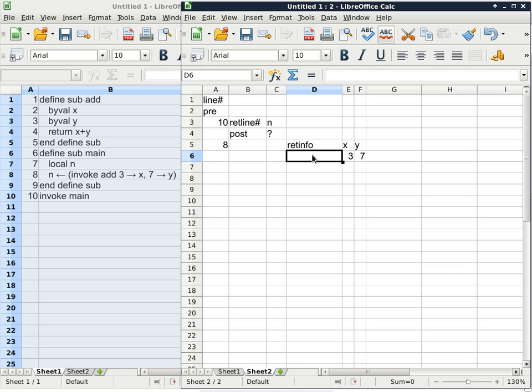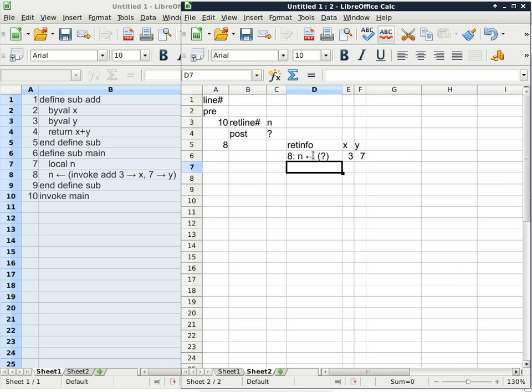So in this case, on line 8, I cannot just say, go back to line 8 or go to line 9 because neither one is entirely correct. I have to say go back to line 8. But what else on line 8 do we have to do? Well, the left-hand side still needs to store the value on the right-hand side. The right-hand side in this case is going to be resolved by the time we return. The question mark is taking the place of the invoke itself. It is a placeholder for the return value.